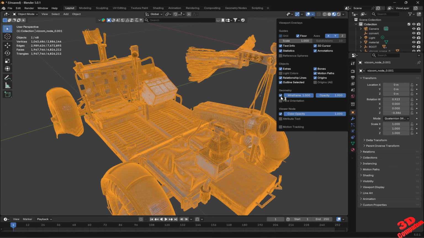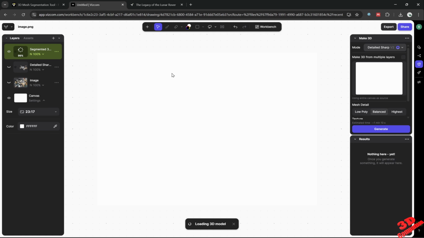Now the segmented mesh is already close to finish, so 99%. I'm just gonna select it. And I'm really curious if the segmentation over here will be good, because for the previous case study image, as you saw, the segmentation from VIZCOM was actually really good. And this is something that I wasn't expecting. So when I decided to make this video, I didn't actually think that VIZCOM will actually segment this so good.